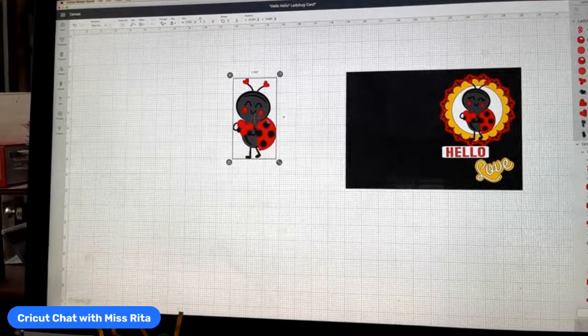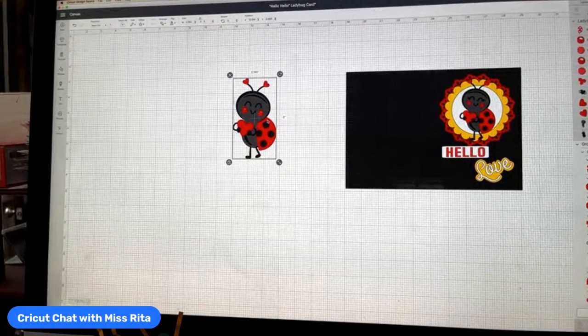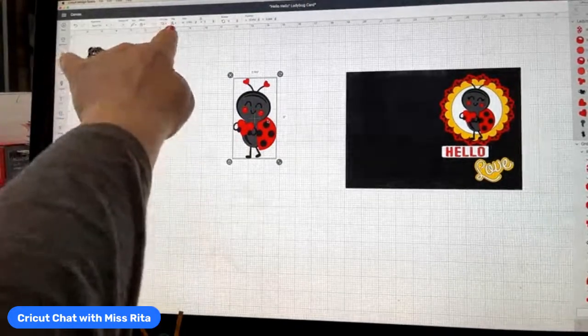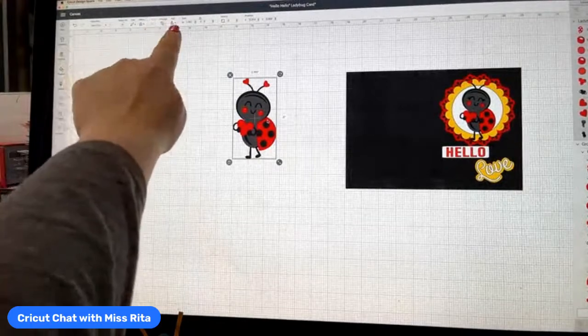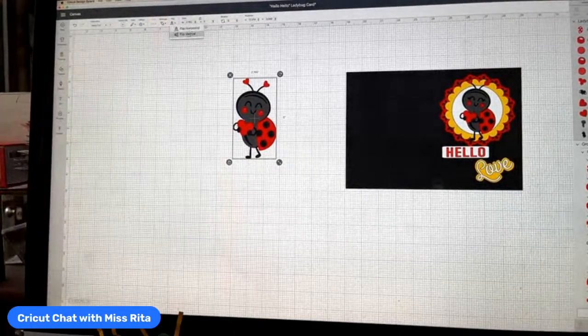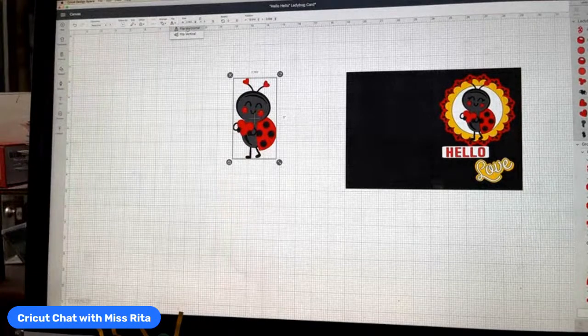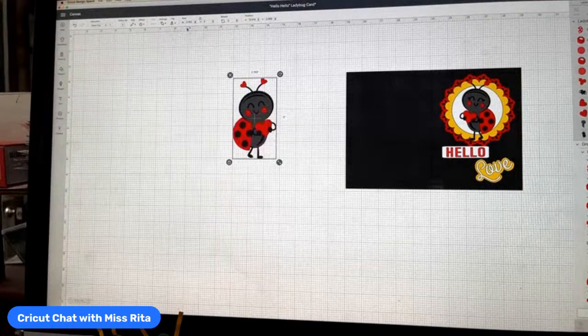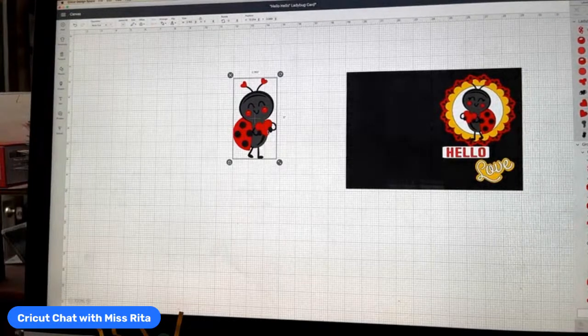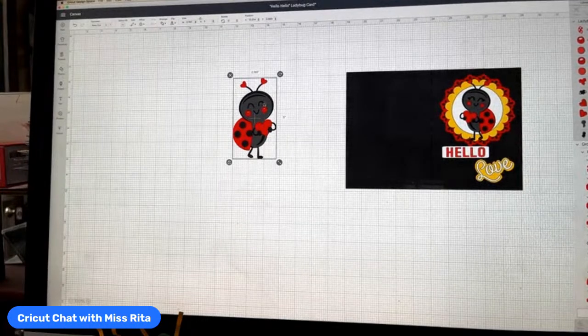But if you ever want to switch it to face to the right, there's a little known thing called flip. It's right up here. See that? Flip. And you can flip something horizontal. So by clicking on flip horizontal, I can make my ladybug go to the right instead of the left. So that's sort of your choice, what you want to do.